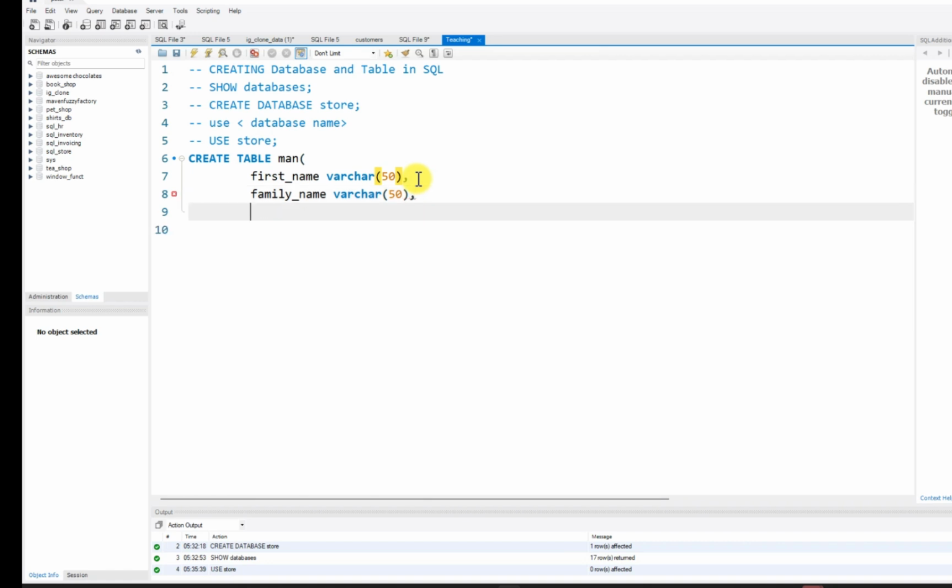The next thing is we are going to put the age. What is the age of the man? Then age is going to be an int, because what does it mean? This means this is character length, this is text. Nobody has a first name that is a number, and nobody has a family name that is a number, but age is always a number. So age is going to be an int. That means it's an integer. So let me use a small letter also. Age is going to be an int.